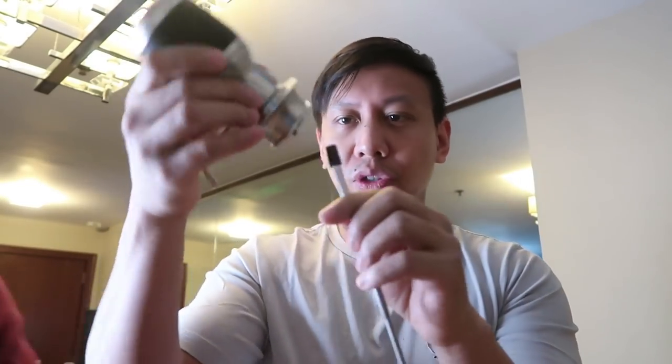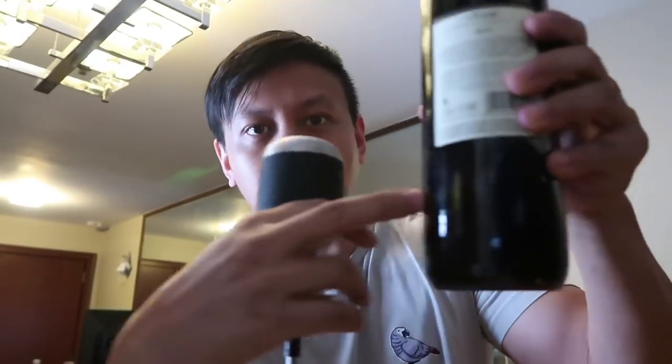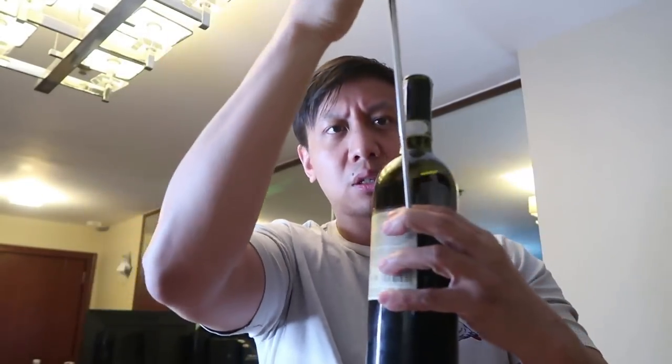Okay, so this apparently attaches here. Let's attach it. We just stick this part in the bottle — it's not supposed to touch the bottom, or even the side. It just needs to rest about right here, floating over the sediment. In wines when you pour, there's a little bit of sediment — dark pieces — and apparently that's not ideal. This apparently helps reduce that sediment, so you don't want to put it all the way to the bottom.